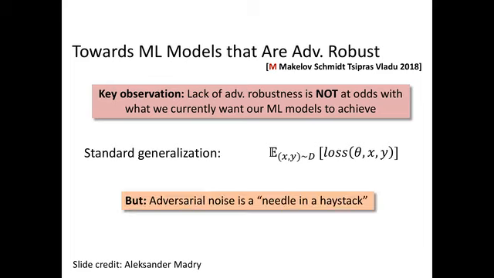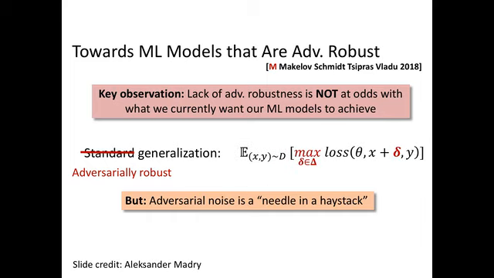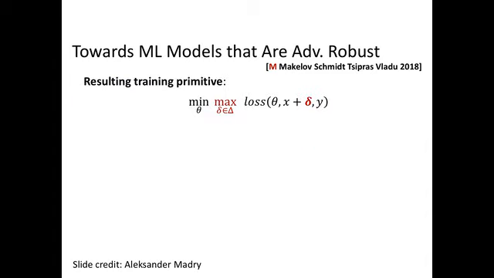So instead of minimizing your typical empirical loss, what we're going to do is attempt to minimize an adversarial robust loss function. We'll say, okay, we want to be sure that no matter what perturbation one adds to the input, the true label y still has low loss. So we want to find parameters theta which minimize this new quantity. Some sound saying that we should still do well even for the worst case adversarial perturbation.